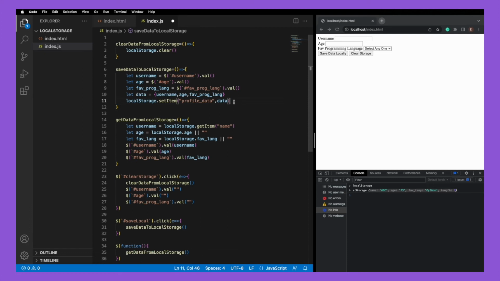In local storage, you cannot store an object directly because you can store only strings in the local storage. So we have to convert the object to string and then store it in local storage.